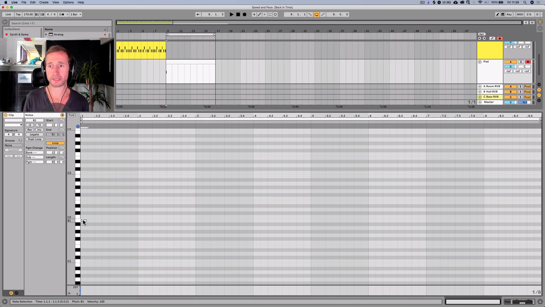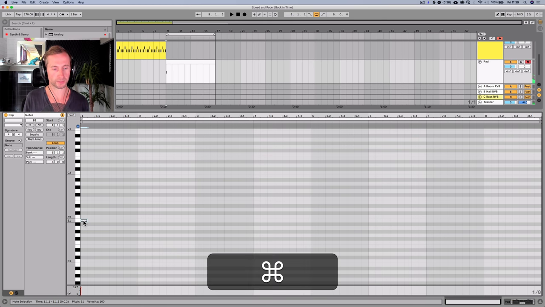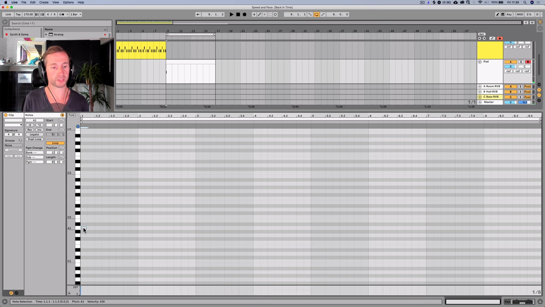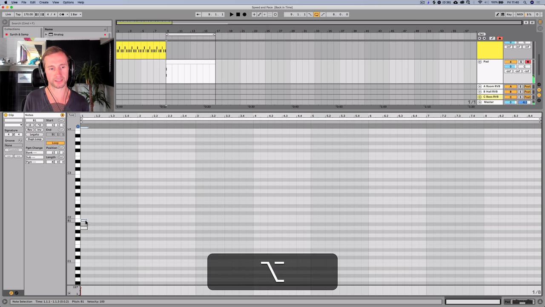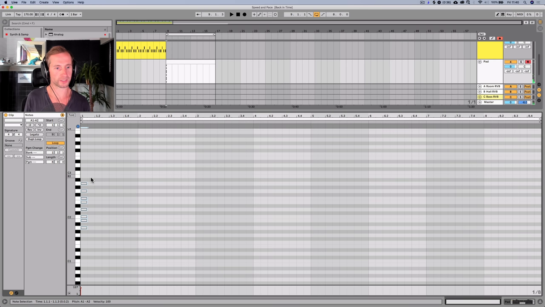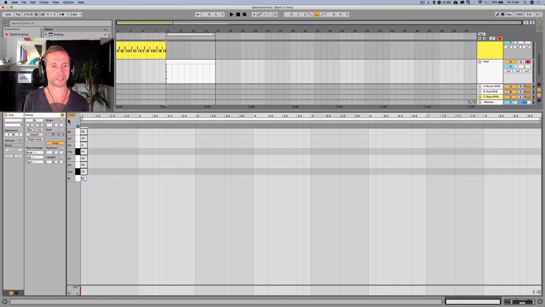It's probably going to be B minor because we want that sound. But the easiest way to do it is just draw in all the notes of A minor natural, and that's just all the white notes from A up to A. And then you don't have to worry about which black note should be in the scale. Easy peasy lemon squeezy. And then you can just grab them all and notch them up until the lowest note is B. Boom. When you press fold, that's the scale of B minor natural.